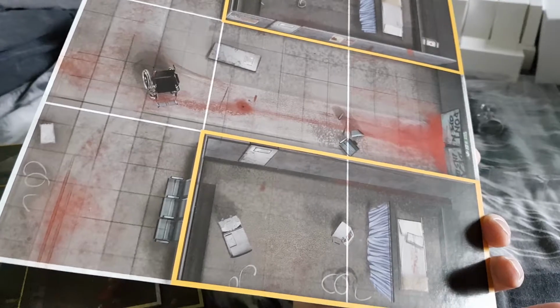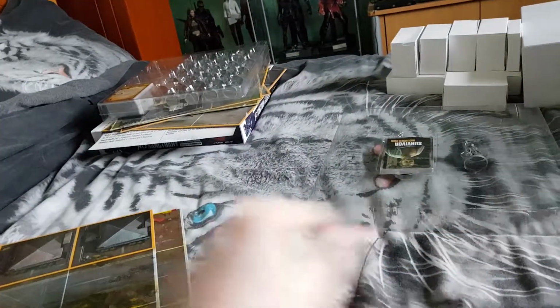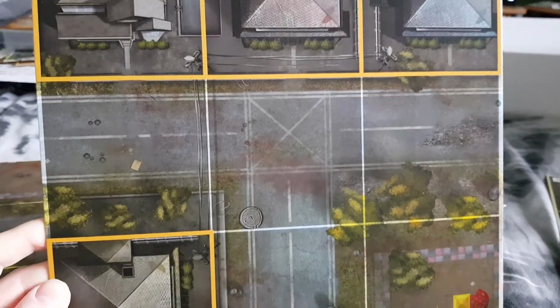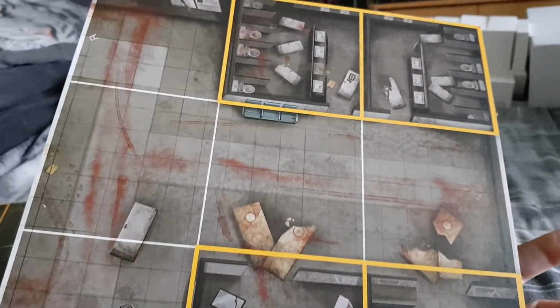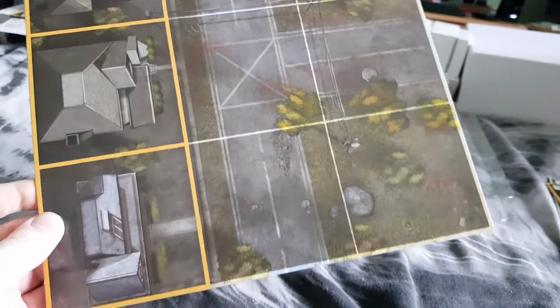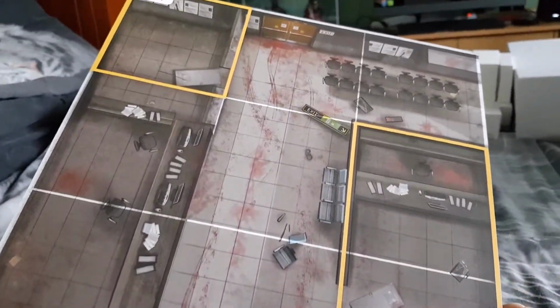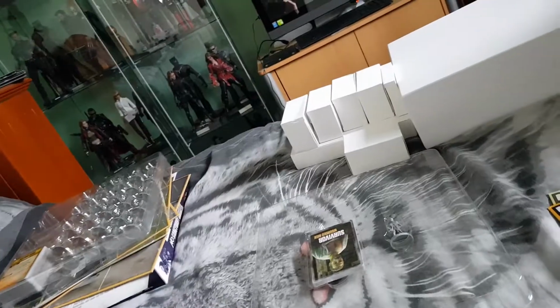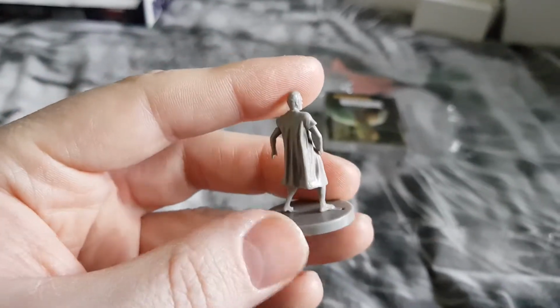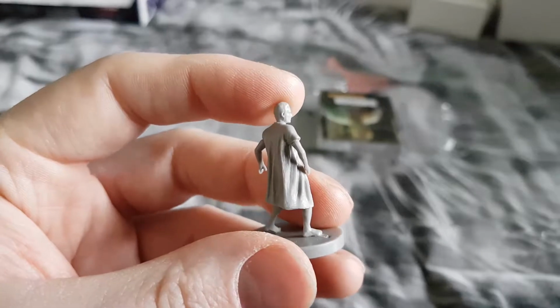Again, that's inside the hospital. The second tile. A third tile, sorry. And here's the final tile for this game. See, the amount of tiles that I've got so far for this game is quite a lot. And you actually do get a miniature with this one as well. You get Rick in his prison gown. Actually, looking at it there, it does look a bit like Rick.